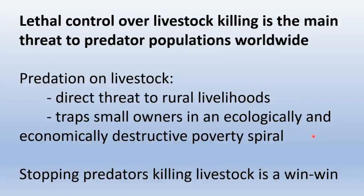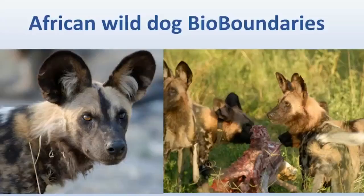Why use repellents and bioboundaries based on chemical signals when there are already other measures in place? The answer is simple: if existing measures were effective enough, we wouldn't need a different method. There are two main legs to the overall bioboundary project: one focusing on African wild dogs, and the other on predators already living in livestock areas. The African wild dog bioboundary is aimed at keeping wild dogs inside the safety of protected wildlife areas.